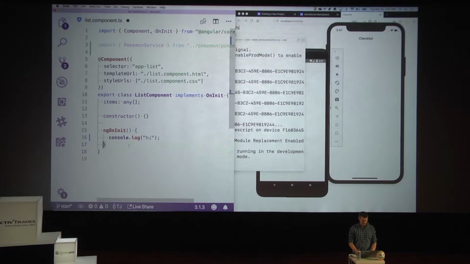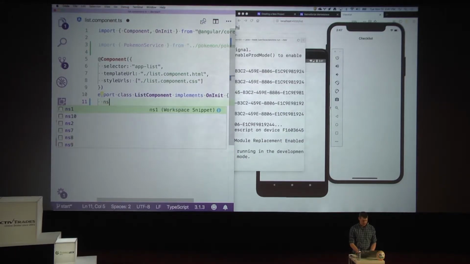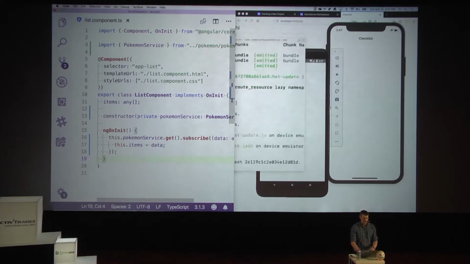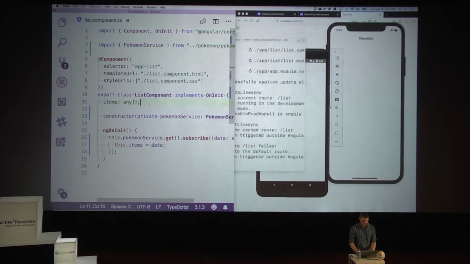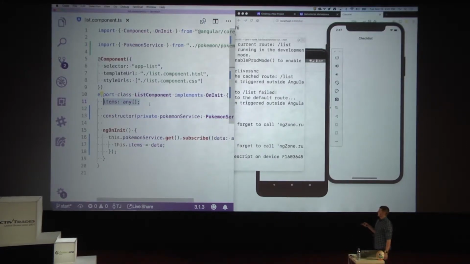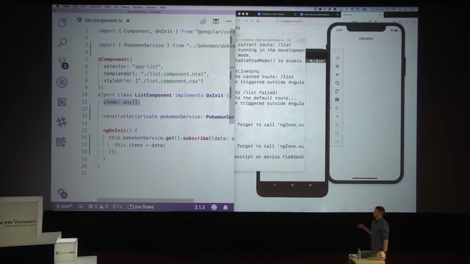And then I'm going to write a bit of code in here to actually hit that service and go grab my data. Now, the Angular way of approaching this problem is when you have data, you put it essentially as a property on your component. So I'm going to get my Pokemon data, and then I'm going to store it in this component. And then once it's stored in the component, it's available for my UI to bind to and for me to use as part of my apps.